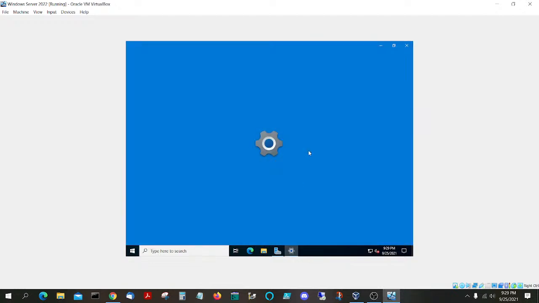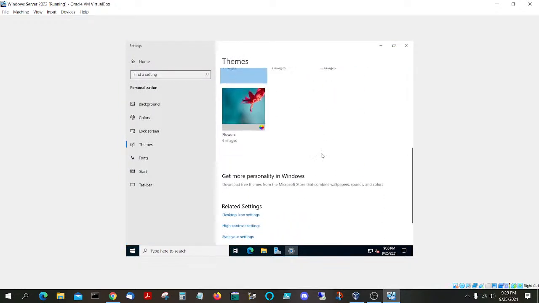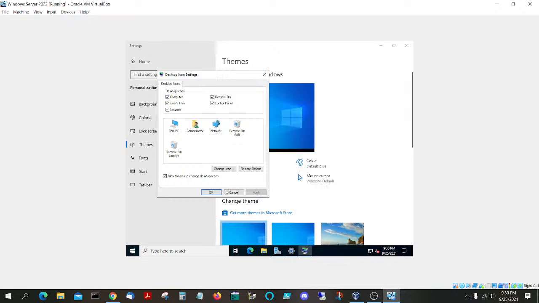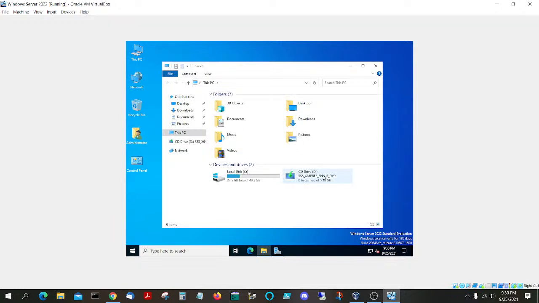This is what I like to do on every machine that I set up, even at work. I like to come in here, at least get my icons back, so I have them on my desktop, so I can work with them. And then I like to sort them as item type. And then here, if I open this up, I can eject that ISO file. I can eject it, and it's gone.